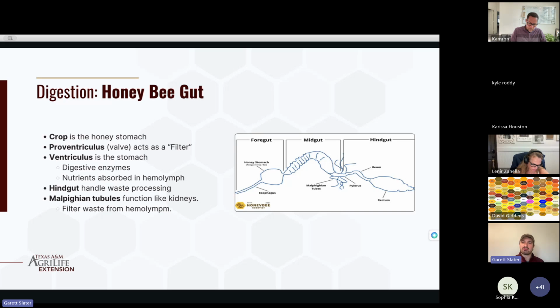When bees go out to flower sources, they take up nectar and store it in the honey stomach until they can bring it back to the colony and process it into what we call honey. If you take a worker coming straight back from collecting nectar and squeeze her, there'll be a little drop of syrup regurgitated, because it's stored in the honey stomach. This honey stomach is really unique to workers.